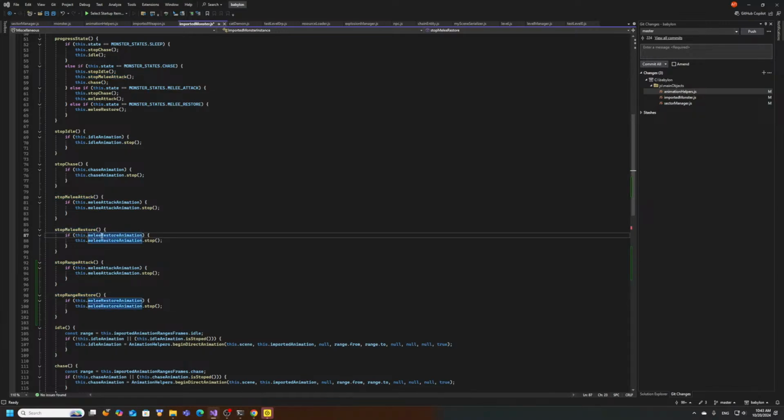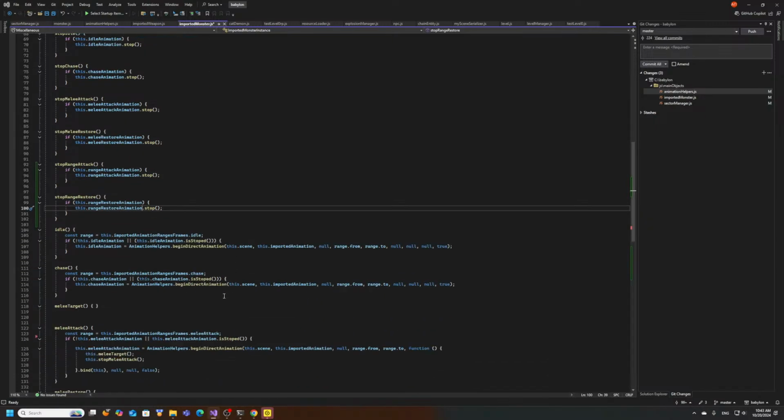Range restore. Range attack animation. Okay. Range restore animation. Did I copy it correctly? Well, looks like it.